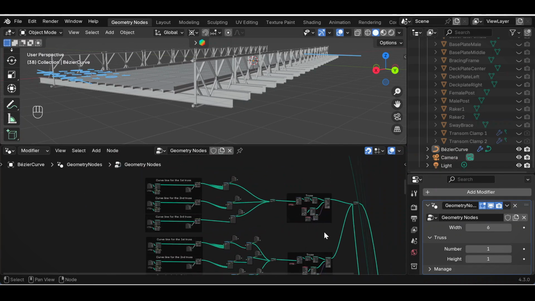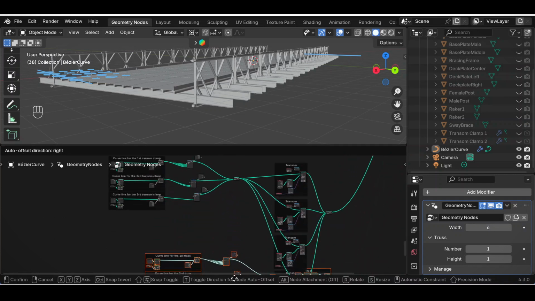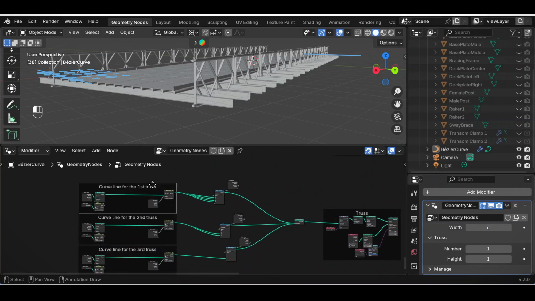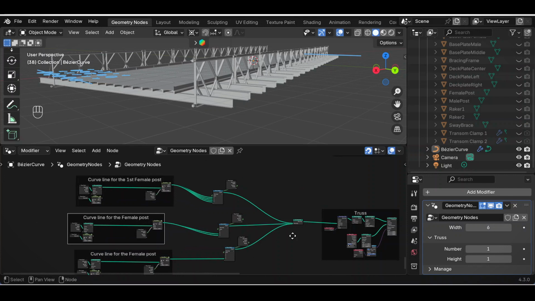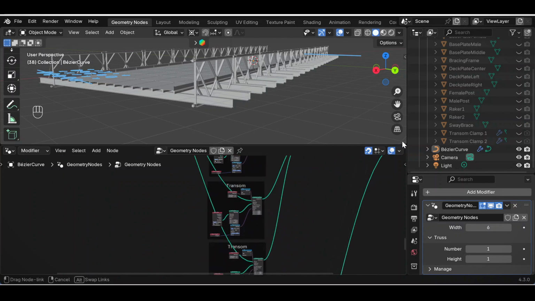Now let's add the female post. Let's copy the node setup of the truss, rename it curve line for the female post, and rename this female post, and join it in Join Geometry.